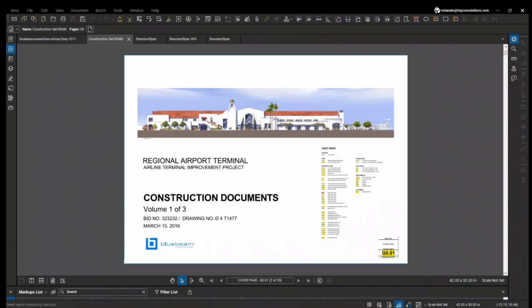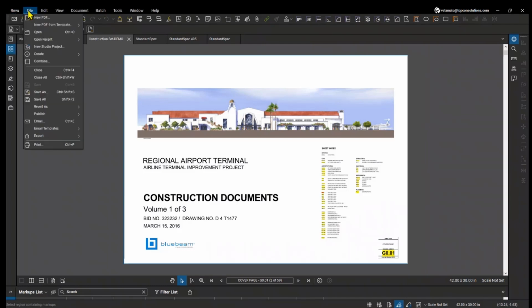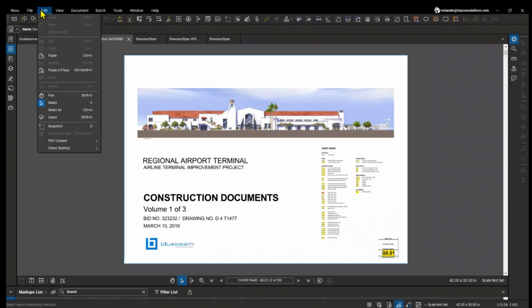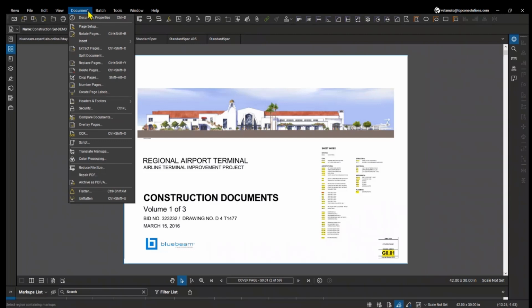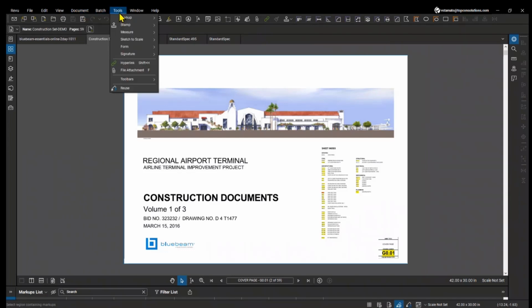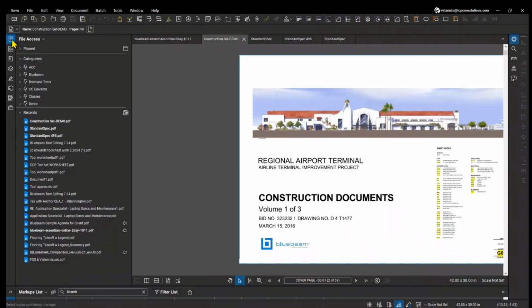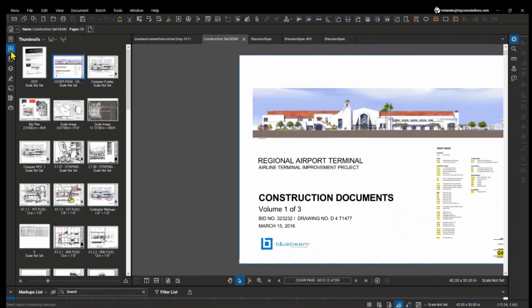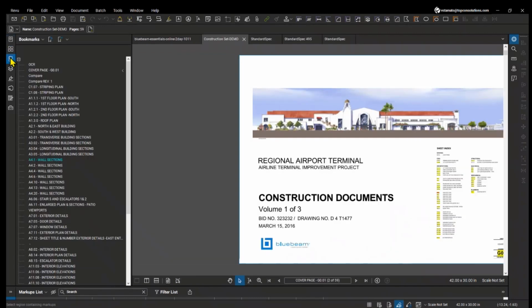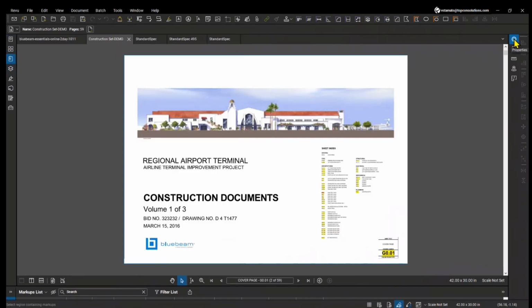Menus, panels, and toolbars. So here across the top of the screen, you've got menus. Each menu has a drop-down with additional tools and functions. There are also panels. Panels on the side. I've got thumbnails, I've got bookmarks, and panels on the right side of the document.